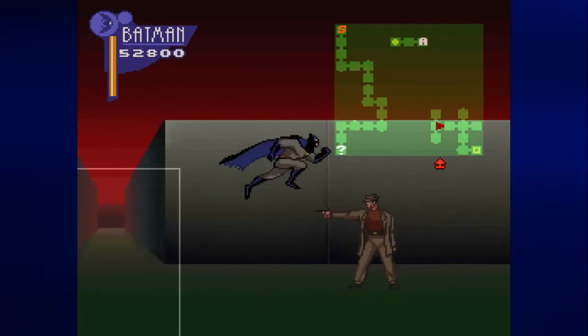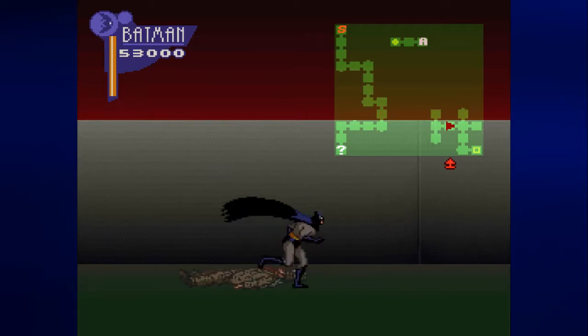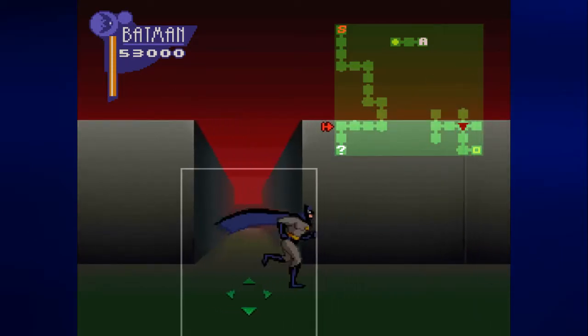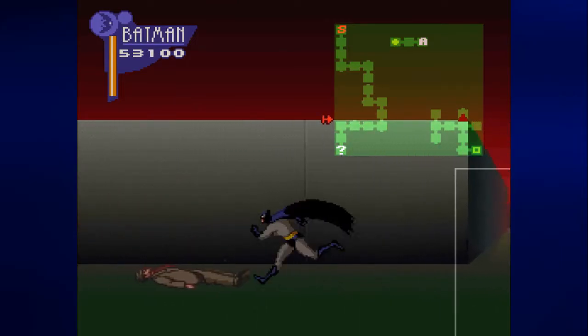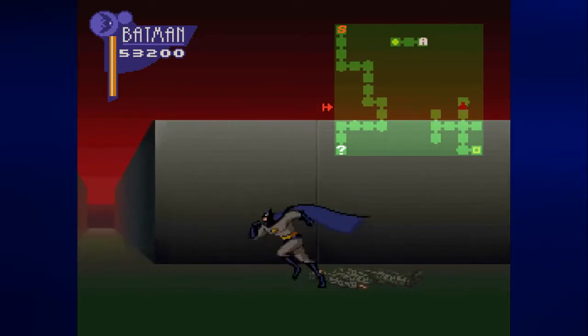at least we know what to do in case we need health. We eventually need to go back over here. Nope. Well, at least he'll go away. Now we're going the right way.